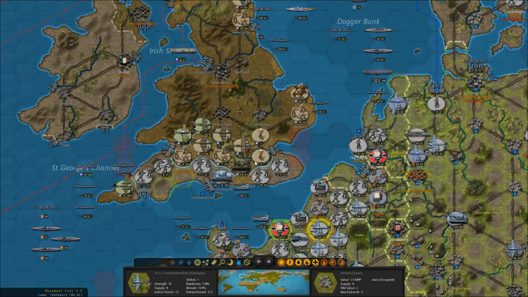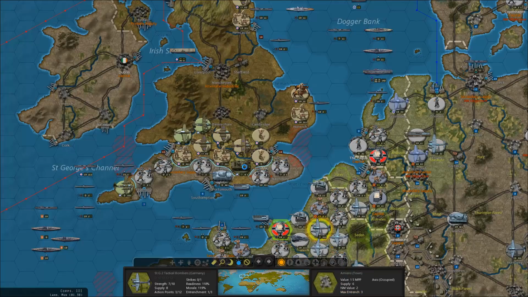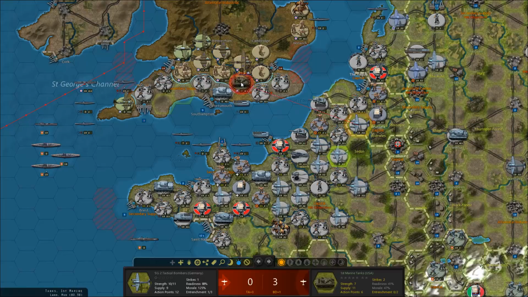Let's set these to escort. What does it do now? 0-0. Okay, let's... Okay, this looks pretty good. I don't mind getting a lot of damage on my planes now, because if I can take out these guys, that would be excellent.